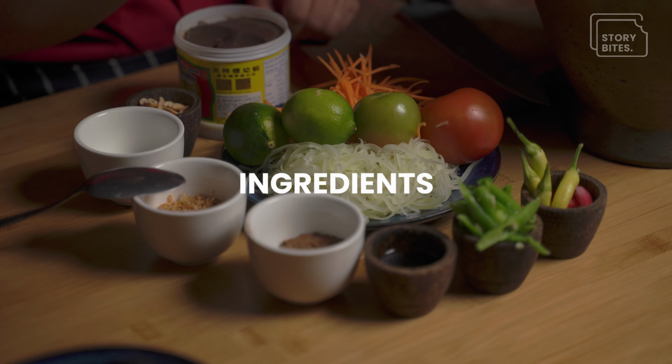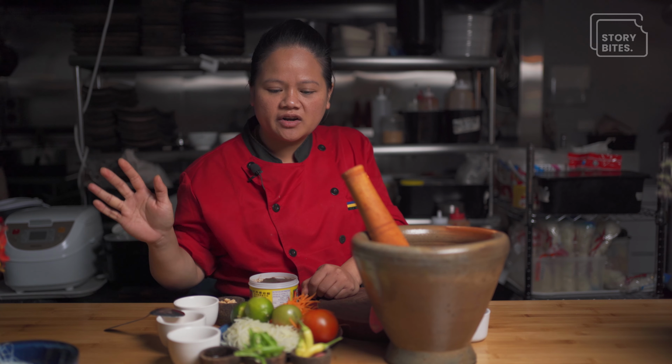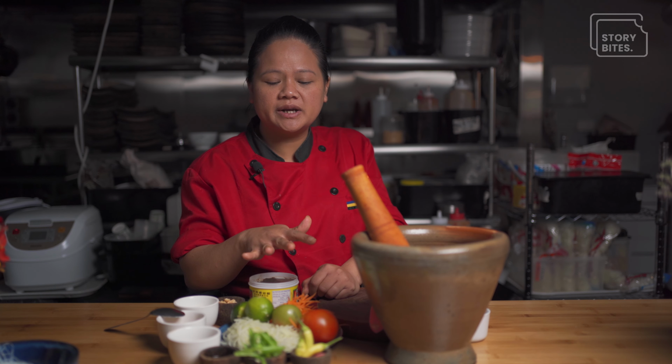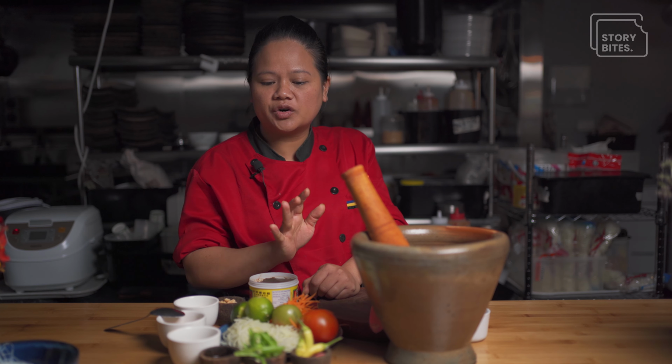One of the great things about this salad, guys, is that no cooking is needed, and also no oils added. It's just a very nice, vibrant, citrusy, refreshing salad that you can have. As you probably see here, you can use chilies of any kind that you want, whether it's medium or hot, your preference of chili, because this is just an added heat to your liking. If you don't want chili, leave it completely out, not a problem.